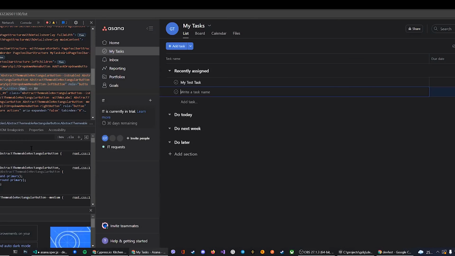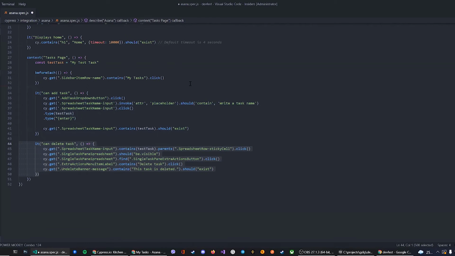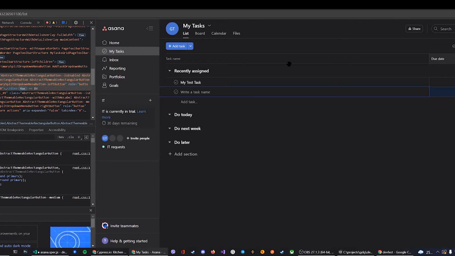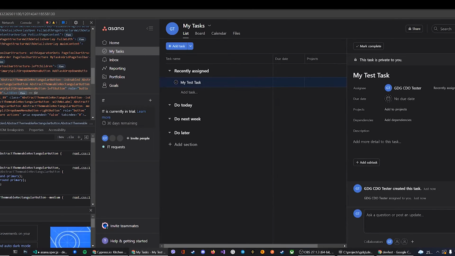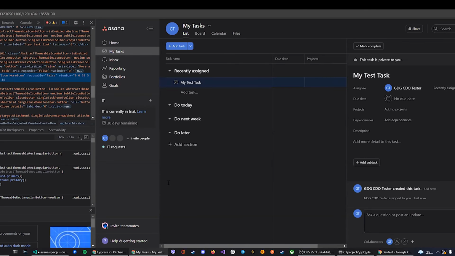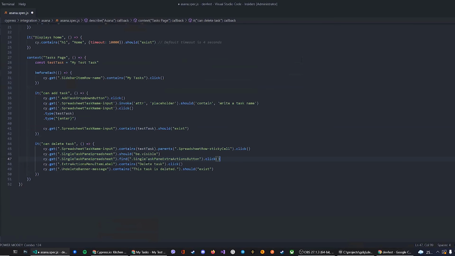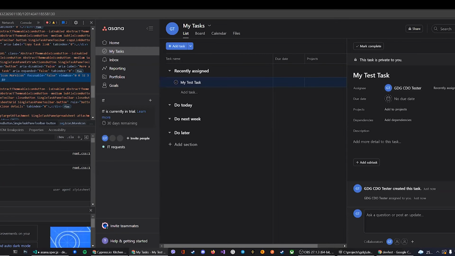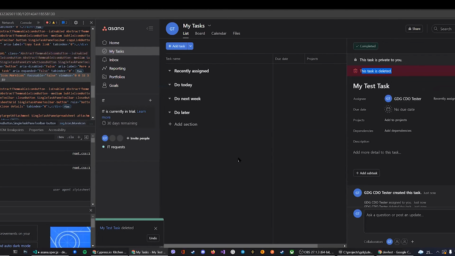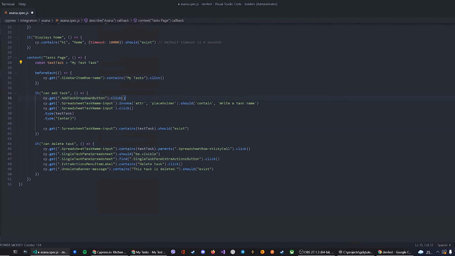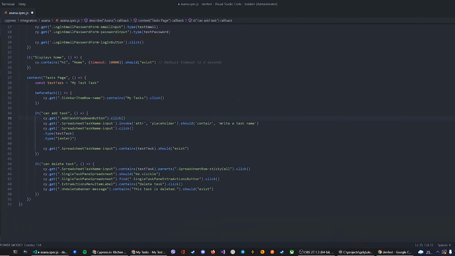The next one that we're testing is it can delete tasks. It's just going to search if the task is already there, and it should be visible. Then it finds the extractions button, which is, when it clicks here, it's going to show the extractions, which is this one. If you inspect element on that, it's going to be this class. Then it's just going to click the delete task, which is, when you click this, there's a delete task here, and it should show this. So that's just what we're testing here. Nothing fancy, it's just the syntax. You can get familiarized with it.